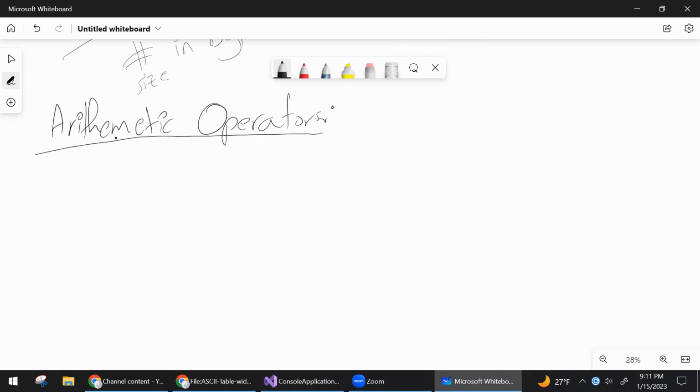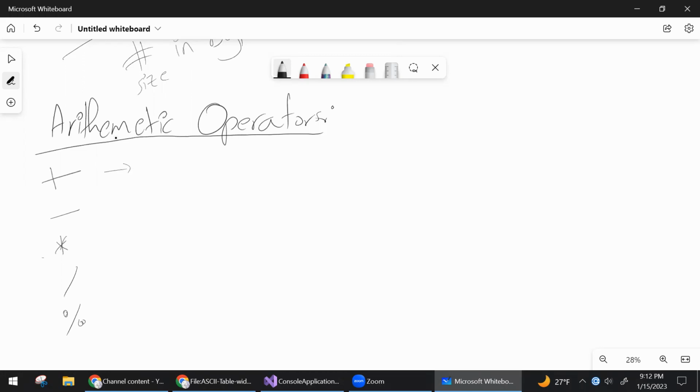Again, it's math. So you have the plus, you have the subtract, so addition, subtraction, multiplication, not an X, it's the asterisk, the star character. So it's shift 8 character. You have the division and you have the modulo operator. All these 5 operators are arithmetic operators.